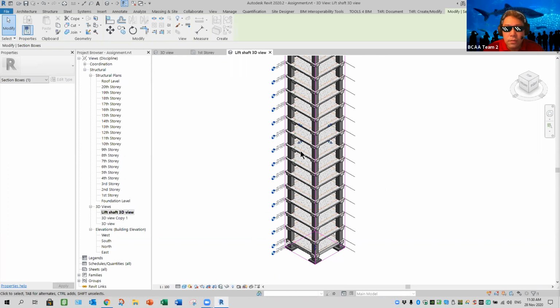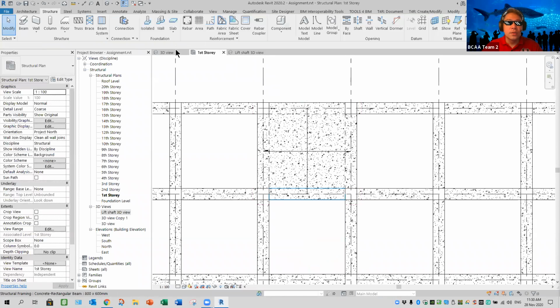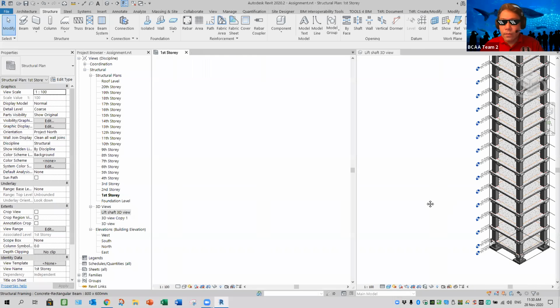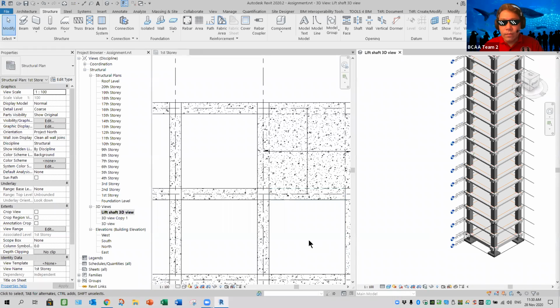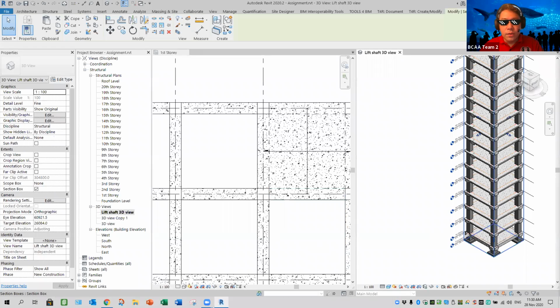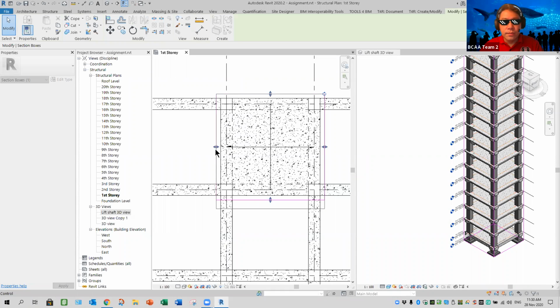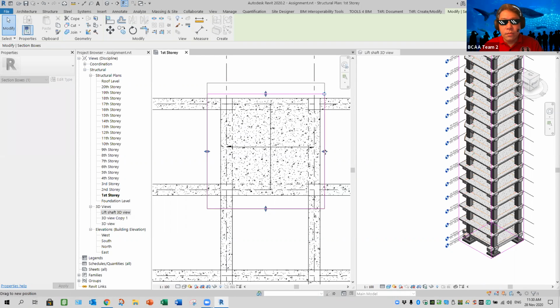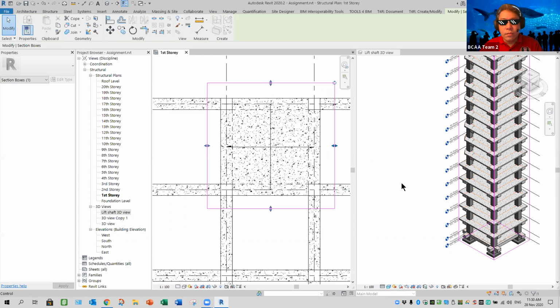Okay. Go to a plan to adjust the view. Easier this way, huh? Okay.